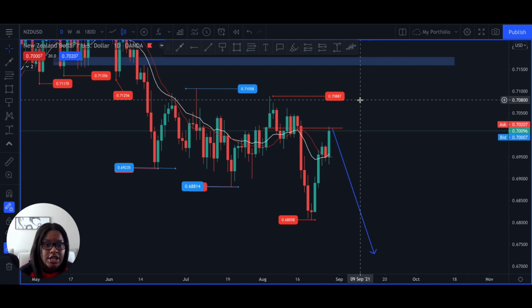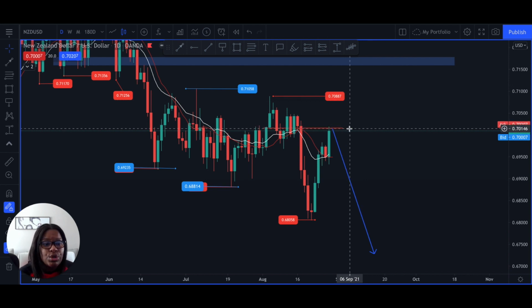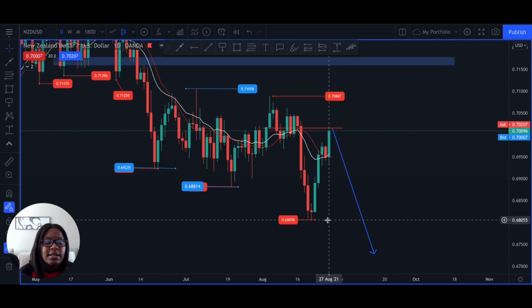0.70887. And if she can stay below this last lower high, and she's touching my estimation zone, which is this red zone here, if by Monday's candle closure or even Tuesday's candle closure, if I get a candle that says we're ready to go back to the downside, I am going to want to sell her back down to the previous low and maybe even further beyond in case we get a new lower low made. That means I'm going to be entering 2 trades.